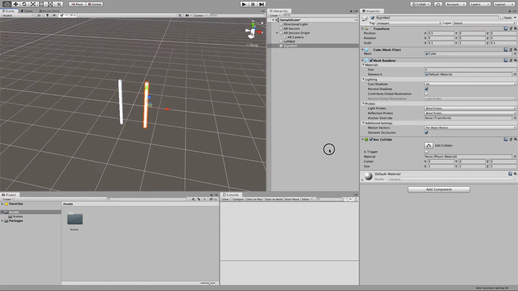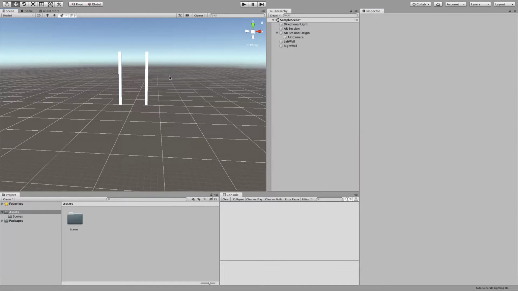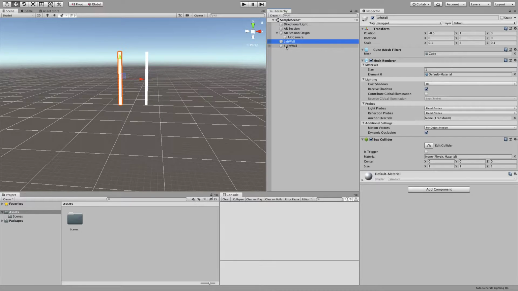We need to move them up in space because they're halfway through the ground at this point. So change the Y position to 1 on both of them. Now we have a left wall and a right wall.